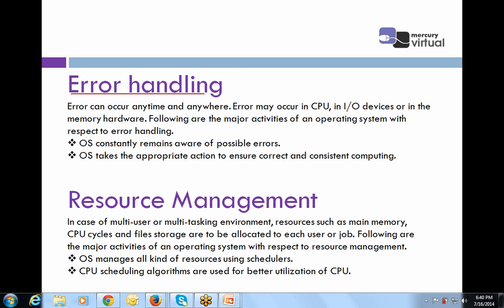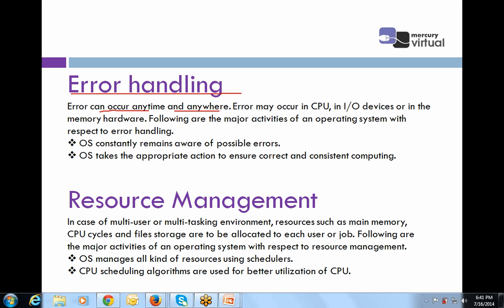Another service is error handling. As I told you, all the errors which come under the processes are handled by the operating system, and that comes under the error handling topic. Errors can occur anytime and anywhere. If you are using a computer, or I am using a computer, you can face an error at any time and anywhere.